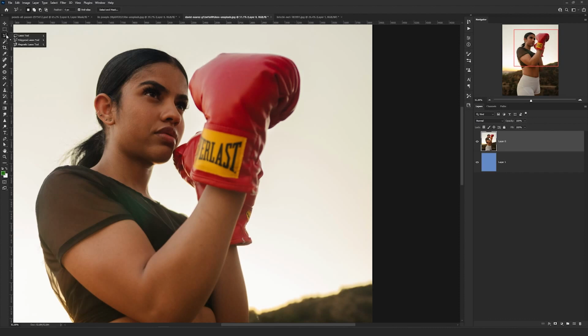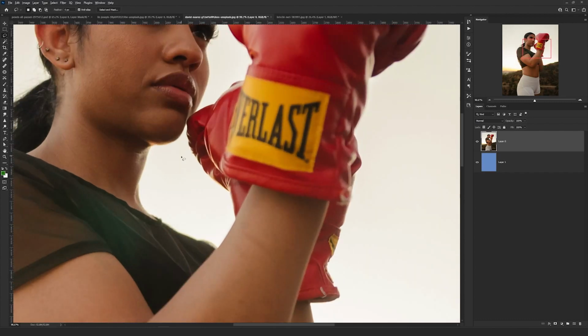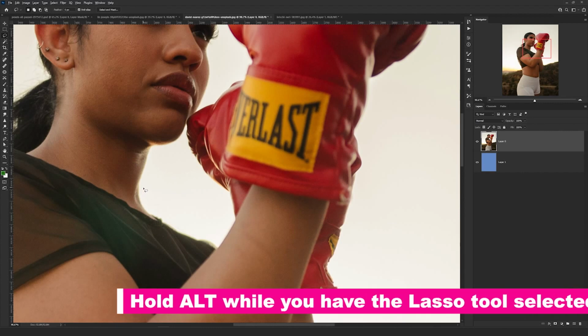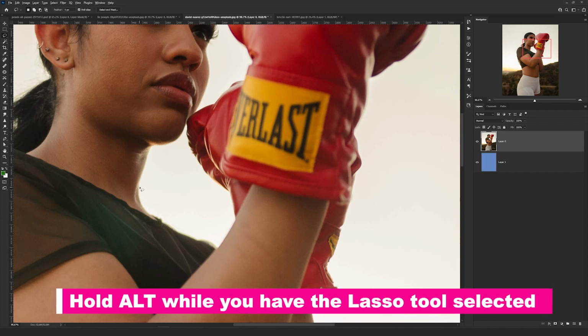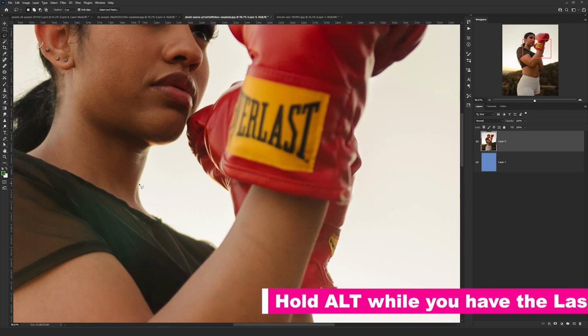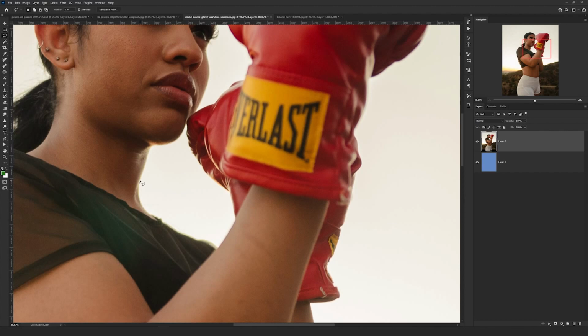So let's go back to the lasso tool. Now when I'm taking the lasso tool, for example I want to select this area for no reason, but just to prove the lasso tool can select straight lines, I'm going to hold Alt. So this is the secret, hold Alt. We are going to click now on the screen. With Alt pressed you see it will switch to the polygonal lasso tool. So now I'm under the lasso tool, it's not the polygonal lasso tool, and I'm drawing a straight line on the screen, and the secret is to keep holding Alt. Do not release Alt while you have the lasso tool selected.